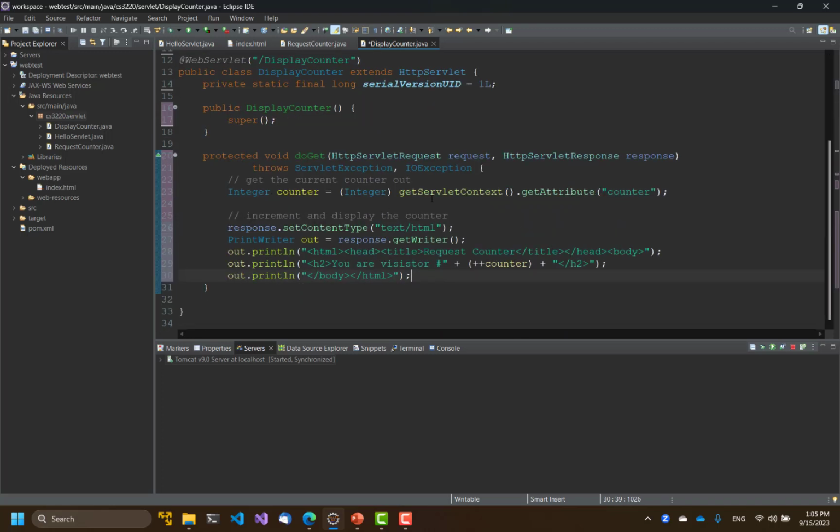We will get the counter from application scope, and then we display the counter without incrementing it. And instead of saying your visitor something something, we will say the current counter value is counter, and that's it.